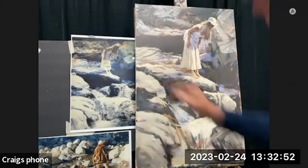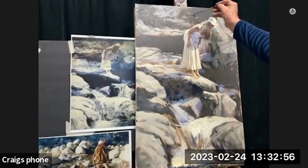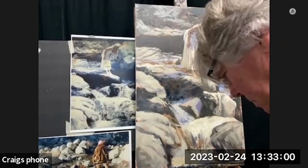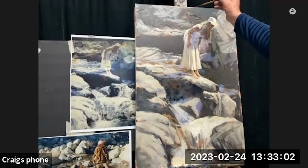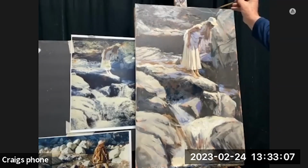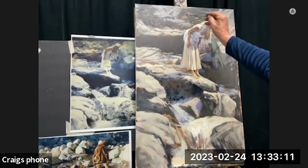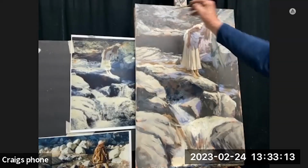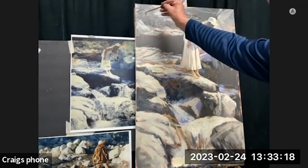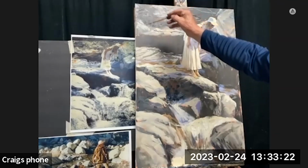So we can just put a few branches in. Some of them may have a little light on them, some of them may not. Like there's one with a little light right about here. That way, if you get enough of them overlapping, all that abstract rock stuff that I did in the beginning will start to make more sense. It'll start to feel like it's something back there.